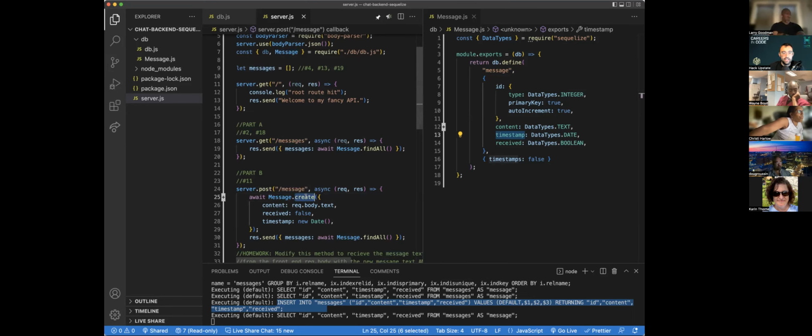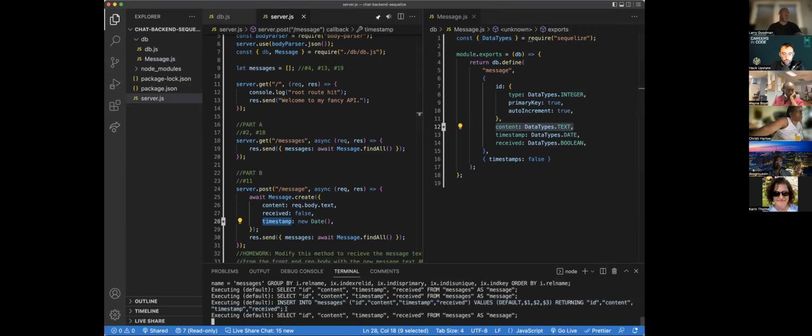Now, what should get inserted into the database? Well, the text is coming in from the front end, and it's coming in the body of the request. We want to store that incoming text in the content column. This content column lines up with the content in our model. The same goes for the received and the timestamp.